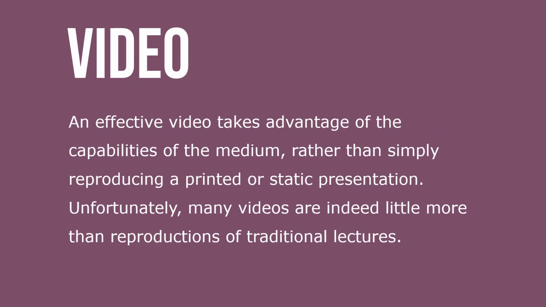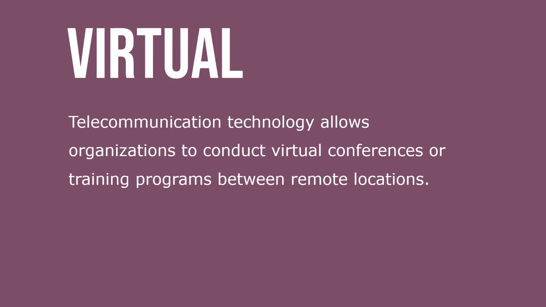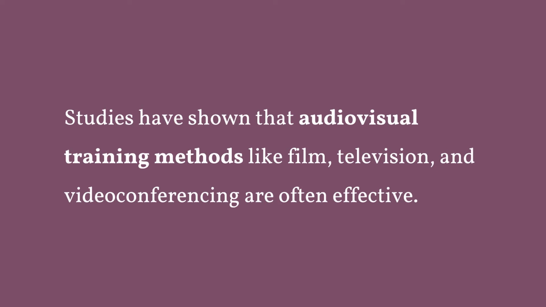An effective video takes advantage of the capabilities of the medium rather than simply reproducing a printed or static presentation. Unfortunately, many videos are indeed little more than reproductions of traditional lectures. Telecommunication technology allows organizations to conduct virtual conferences or training programs between remote locations. Studies have shown that audiovisual training methods like film, television, and video conferencing are often effective.